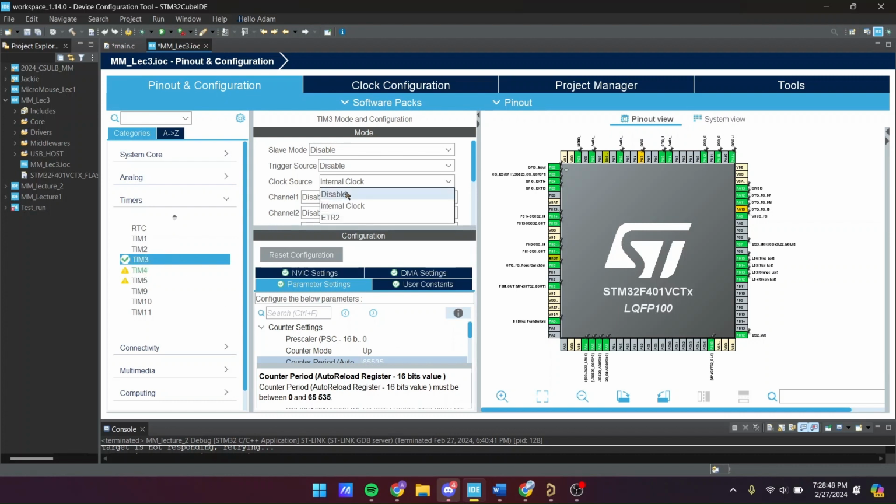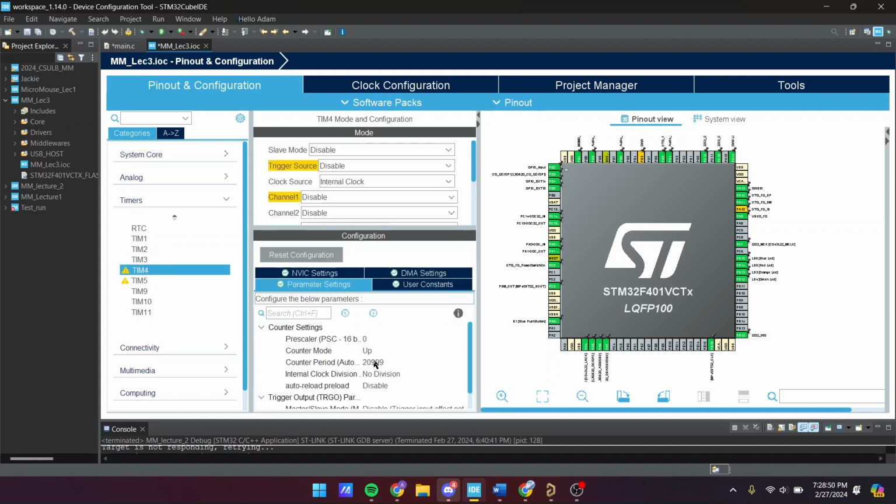So I'm just going to turn that back off again. But I just wanted to show you that we're not having to deal with prescalers right now, but I want you to know that if you have something that you want to interrupt, something slower than your maximum counter period, you can do things to get around that. So we have our counter period right now to be 20,999, which means that every 250 microseconds now, we will have an interrupt happen.